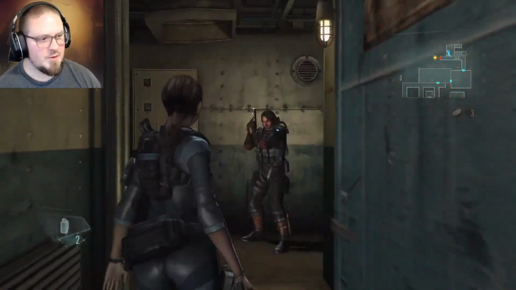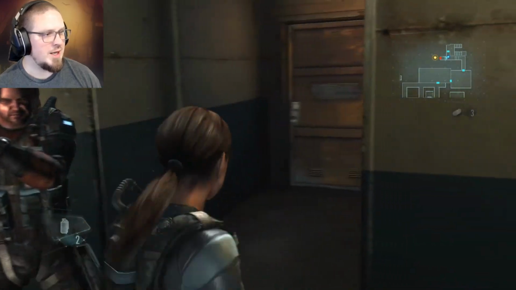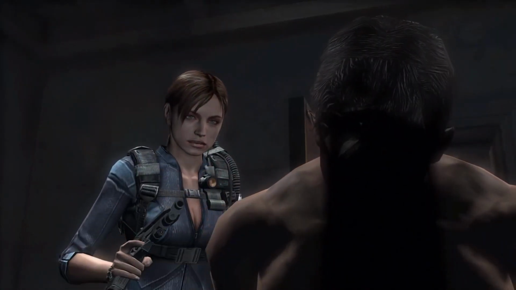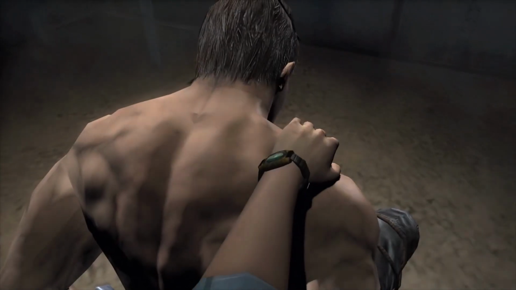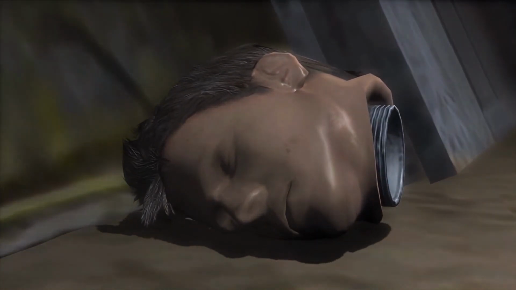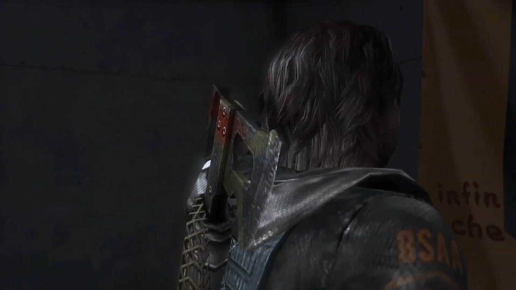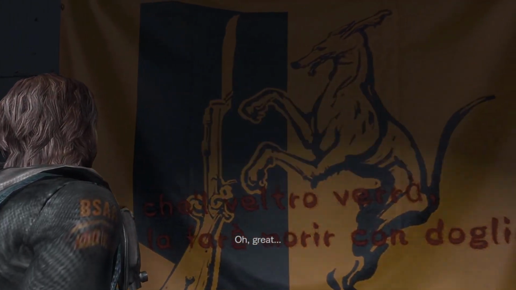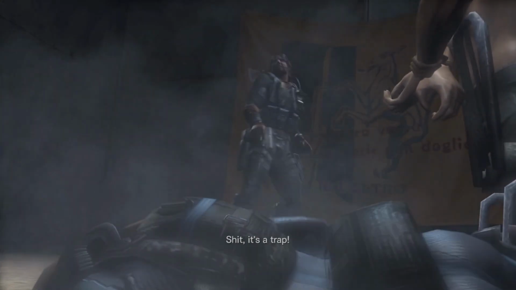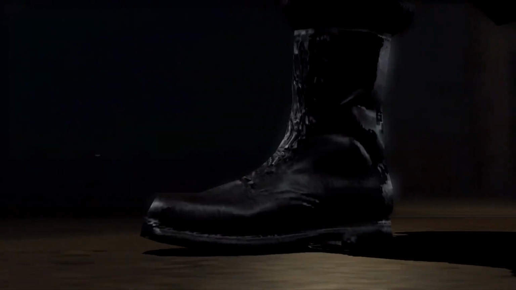Let's try here. Oh, God. Hi. Come on. We gotta help Chris. We gotta help him? I'm guessing right here. Oh, God. Chris? What is this? Great. Shit. It's a trap.